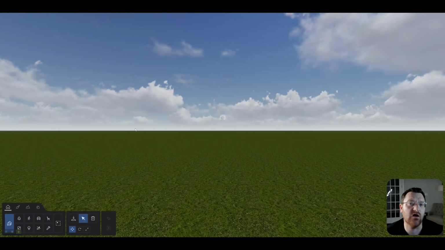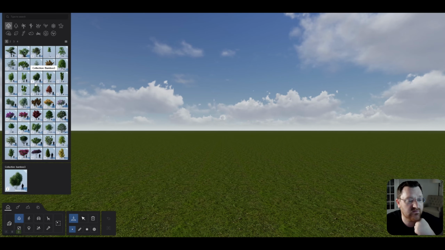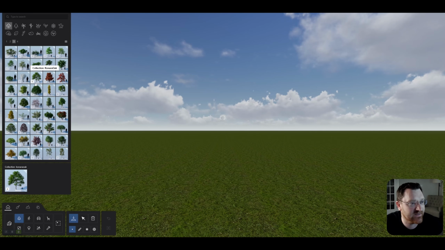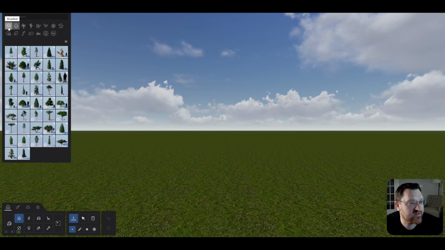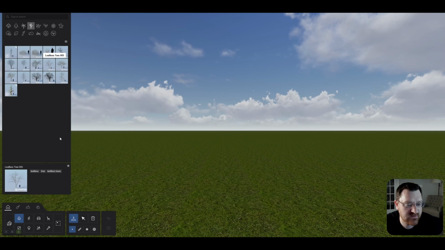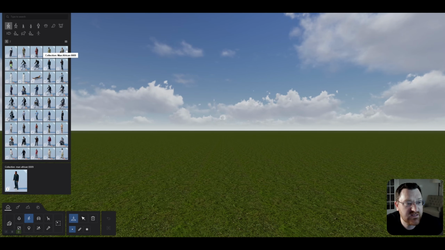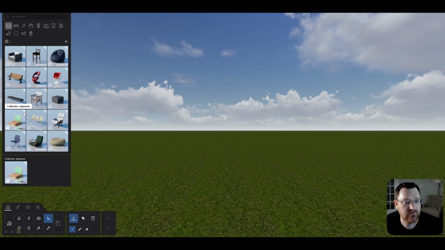One of the best features of Lumion has always been the asset library that comes pre-installed with Lumion. And if we take a look down here on the bottom left, you can see we have a huge array of tree models, foliage, and vegetation that can be added to your scene. They're neatly arranged, and the asset organization system is really very good. You have access to everything from broadleaf trees to conifers to palm trees, leafless trees, and we also have a wide array of people and human assets, animals, as well as vehicles and decorative elements.